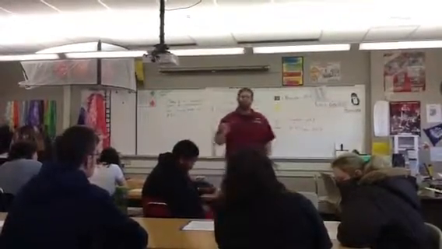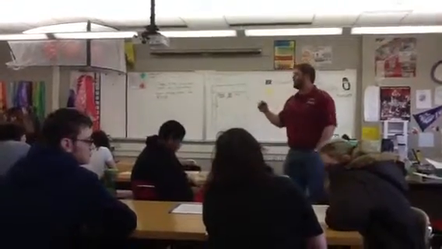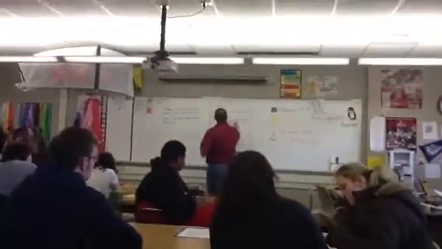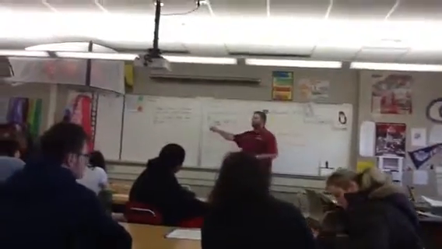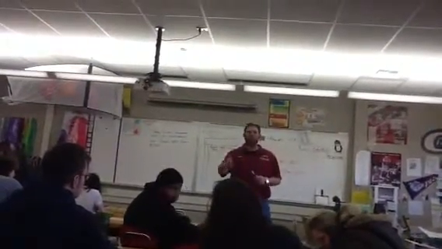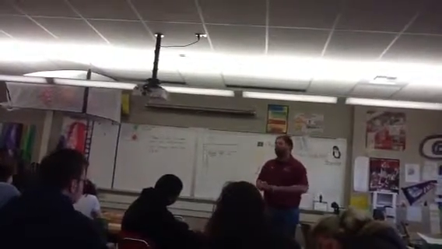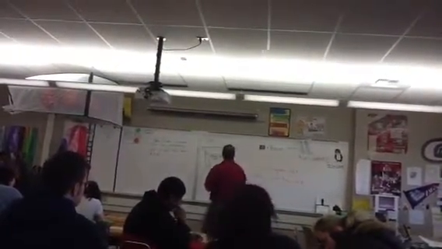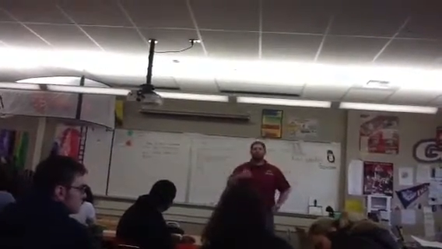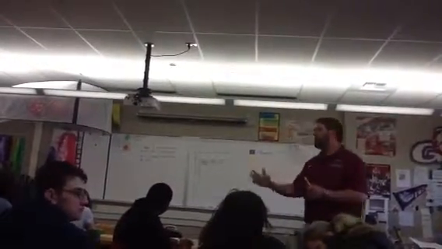So if you count the change accurately the first time, an adult's going to come by and sign their initials underneath that, so we can tell you got it right the first time. If you did not get it right, for example, if we had 72 cents up on the overhead, and Spencer counted 65 cents. That wouldn't be right, would it? That'd be incorrect. So then an adult is going to come by and put one check mark underneath the check mark part. That tells us that it might have taken you more than one try, and we're going to help you work through maybe where you messed up.